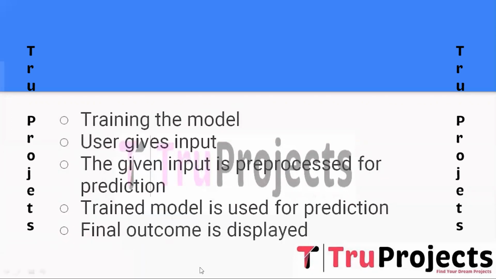And the training model. One of the best performing machine learning models is trained using the training dataset. The model learns patterns and relationships within the data to make accurate predictions.